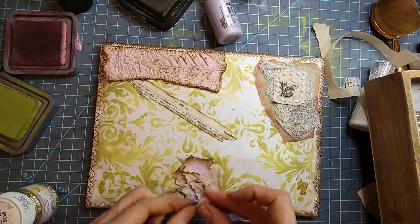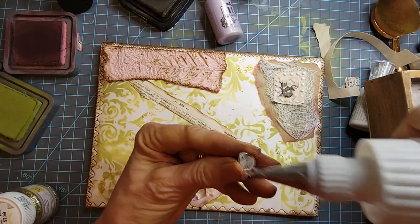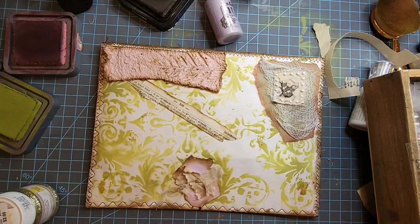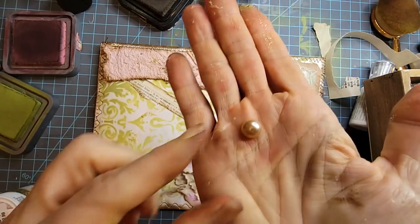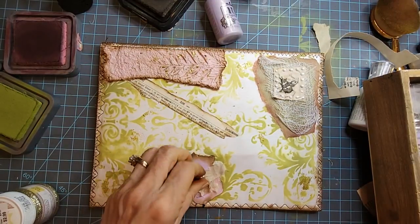For here? Let's put some glue on it. It's a little flatter than the other one, but I like the other one better. It's prettier. All right, let's put the other one on because I'm not writing on this, so it can be bumpy. That's okay. There, I just talked myself into it's okay. This is the one I really wanted to use. It's a kind of pinky, pearly, flatback pearl, and I just thought that would look really pretty right there. So I'm going to do that.